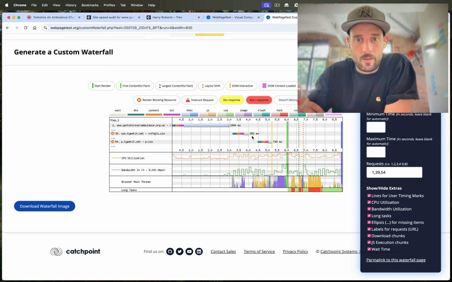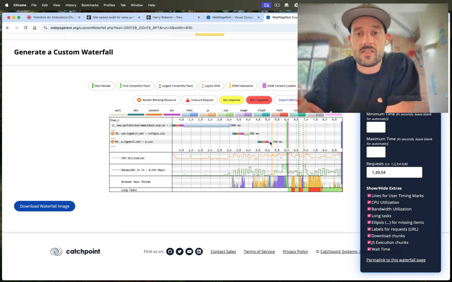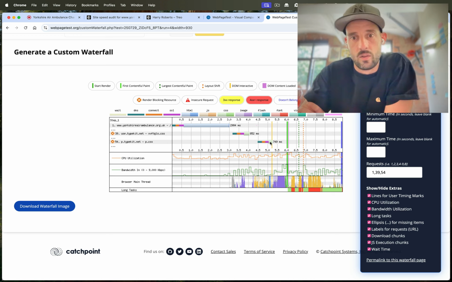While the browser's running JavaScript, it can't be parsing CSS. So what's probably happening here, and you can see a bit of pink JavaScript execution, is the browser cannot actually parse this style sheet until the main thread becomes available and a recalc style task can be scheduled. That doesn't happen until 4.5 seconds, at which point we lose another 750 milliseconds to the critical path. And again, most of that is spent on pure latency and network negotiation. Then we get a huge recalc style event before we get our first paint at 6 seconds and our largest contentful paint at 6.5.